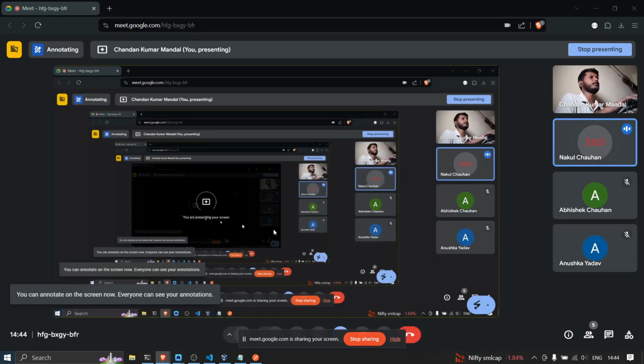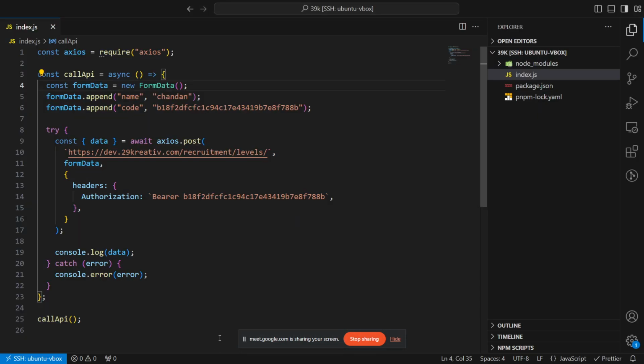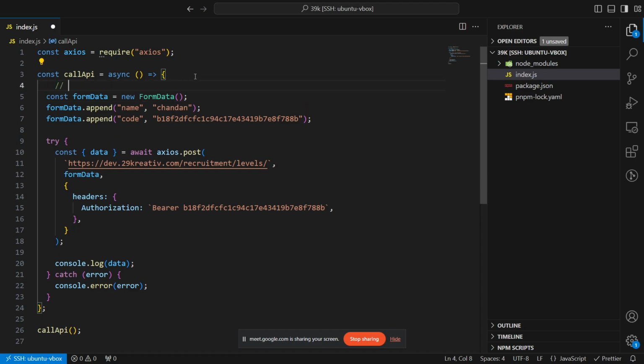So, Chandan, can you explain the code? Yeah, sure. Am I audible properly? Yeah, you're audible. Okay. So basically, in line number 4, I have created a form data using the form data API, and then I have appended the name and the value HTML pair.